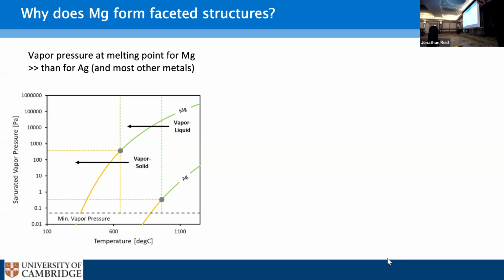And so what that means practically is that there's a much larger operating range in the SPG where we can have particle formation going from vapor directly to a solid. For silver, that range is much smaller. Most of the particle formation occurs from vapor straight to liquid, which is the green portion of the silver curve above the melting point.